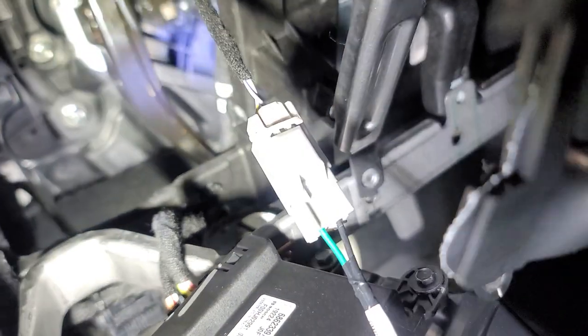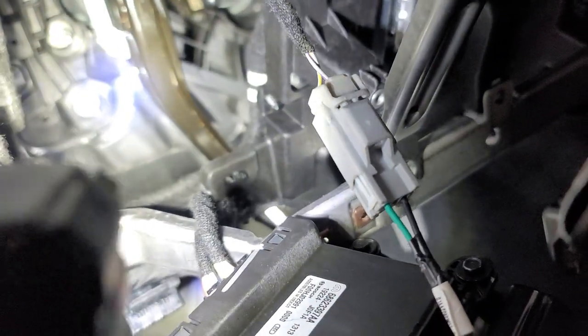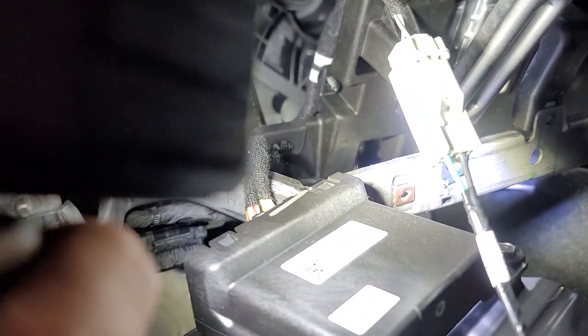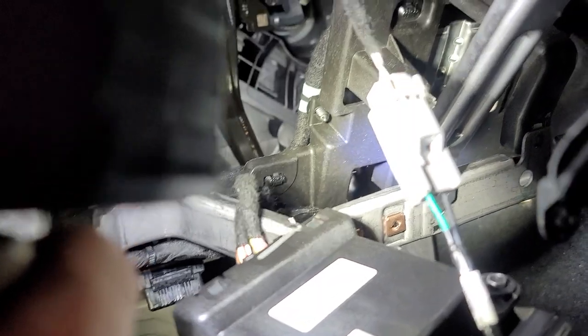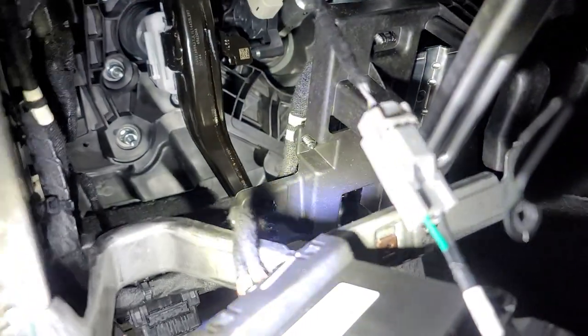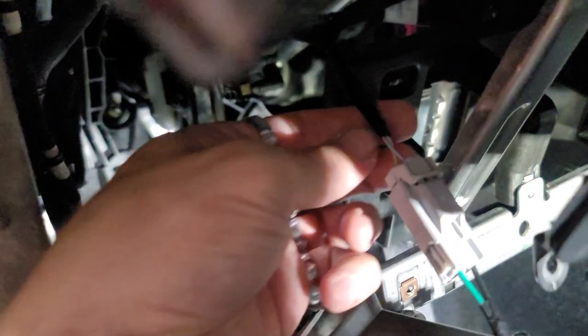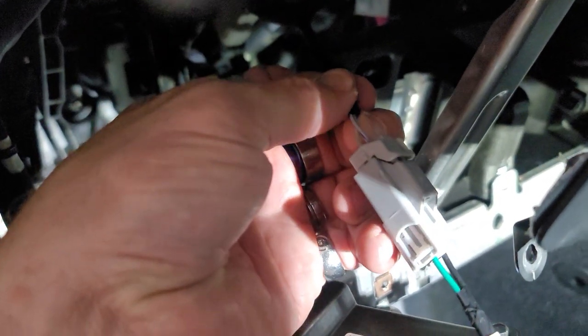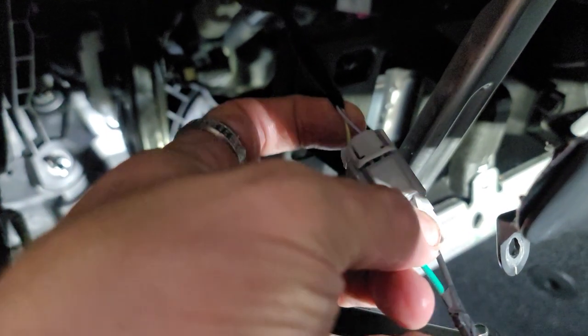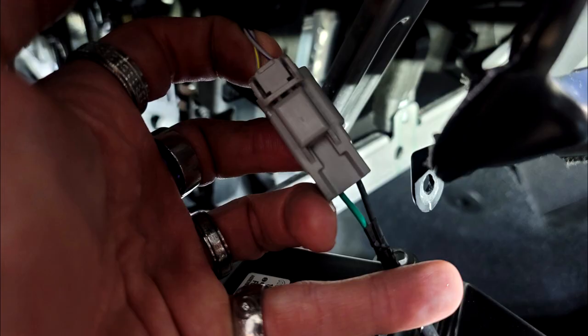Okay, the green wire on here becomes the gray with purple, it looks like. Yep, gray with purple. Nope, I'm sorry, I have that backwards. So it's the one with yellow. Gray with yellow becomes the green. So that's what we're gonna have to remember: gray yellow will become our positive and green will be our positive down here. So we just need to remember that.